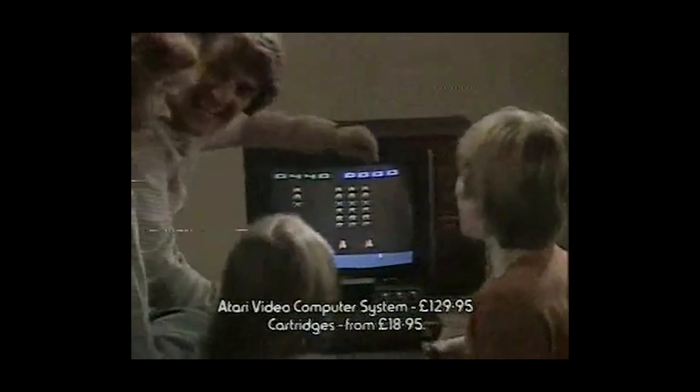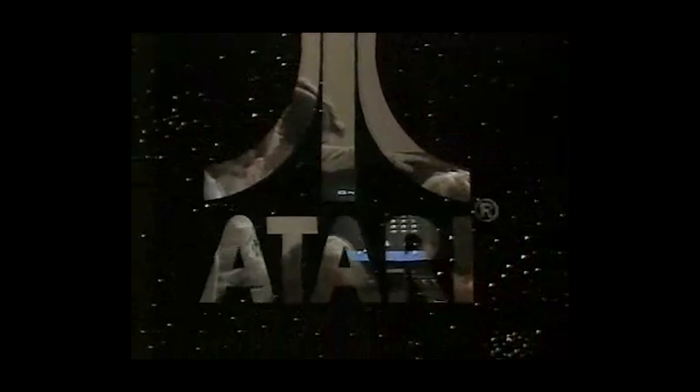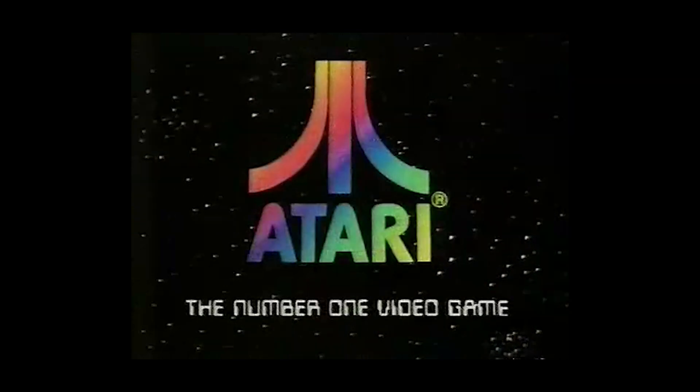Incidentally, at the time of the video music's development in 1976 and '77, Brown was also working on the VCS, with which the video music shares some electrical similarities, particularly in the way that the video output is generated. So the aim with my video music is a restoration and also a modernisation. I want to be able to retain the original looks and functionality, and ultimately I want to actually use this thing, but in its original form that's not entirely practical for me.